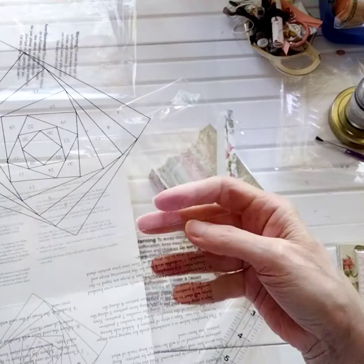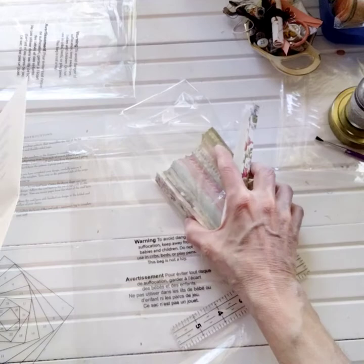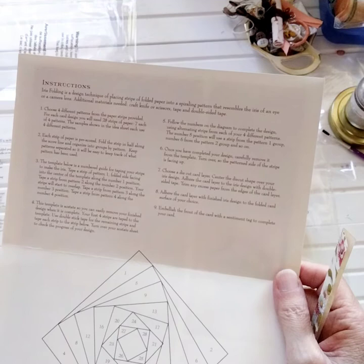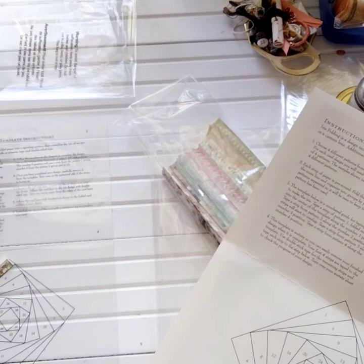All right, so now we're going to lay this down. Slide everything over. Put the ruler over here. Okay, just for demonstration purposes. Okay, so you take strip number 1. Okay, tape a strip of pattern 1, folded side facing into the center of the template. Folded side facing. Oh, I see what they're saying. Okay, so it would go like this. So here's the folded side, here's the center, so you want it facing that way.